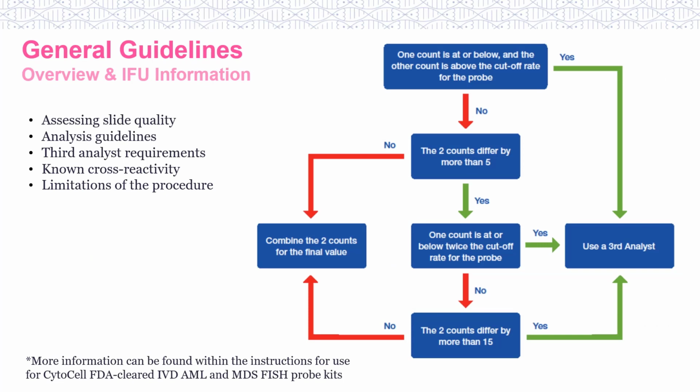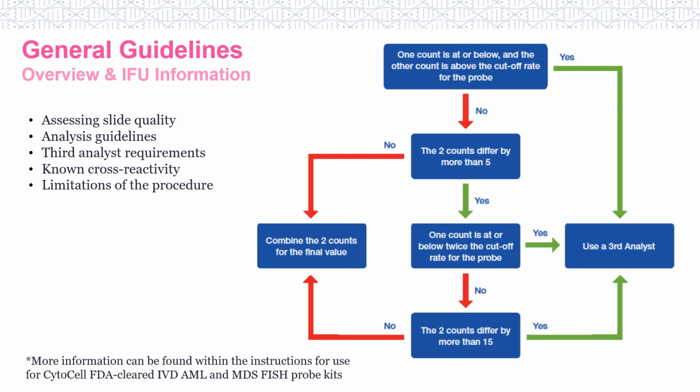When reading FISH probes, there are general guidelines that every technologist should follow. First, an analyst should assess the quality of the slide. Signals should appear bright, distinct, and easily evaluable, with greater than 50% of the cells containing a hybridized signal. There should not be excessive cellular background, haze, or clumped cells that may interfere with interpretation. If these qualities are not met, it may be necessary to rerun a new slide. Additionally, each lab should always follow their own analysis guidelines for slide interpretation.